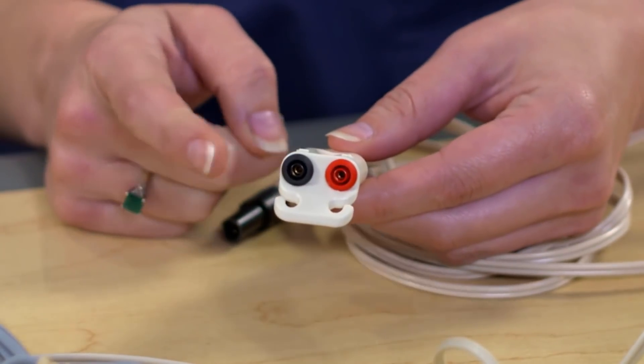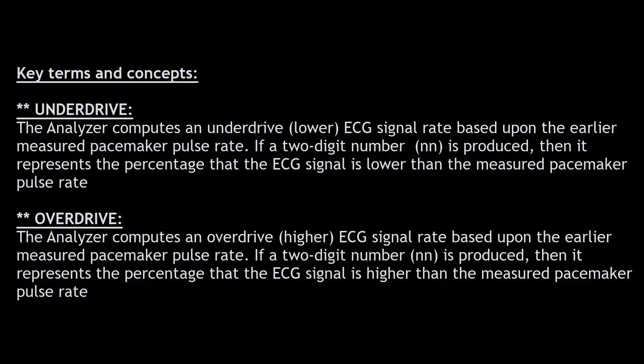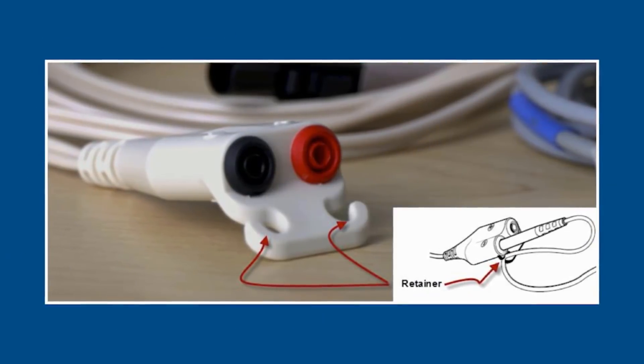So now you have practiced both applications with a 5487 cable and practiced with a 5433. Now we'll discuss the 5846 cable. I see this has a connection different than the other cables. The 5846 cable is used for connecting with temporary pacing leads which have unexposed pins — you may also hear these called safety covered or shrouded pins. These are color coded with the black receptacle being negative and the red being positive. You'll need to match the cable and the lead colors when connecting.